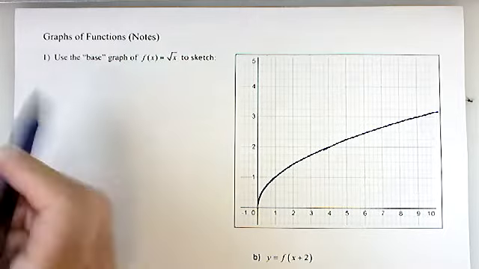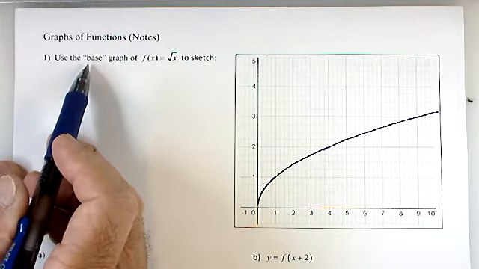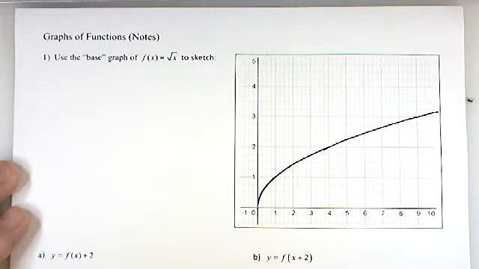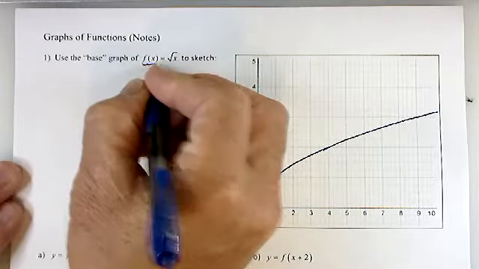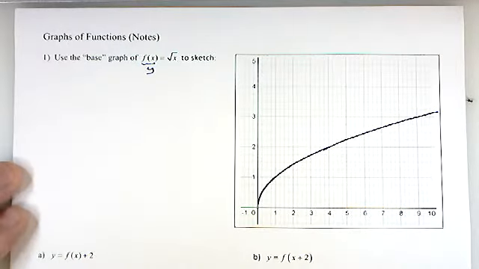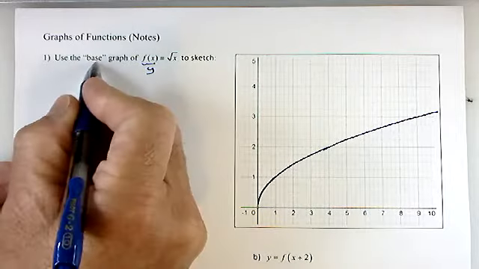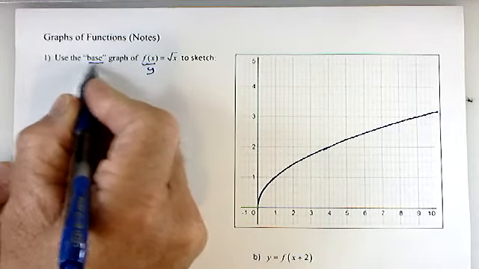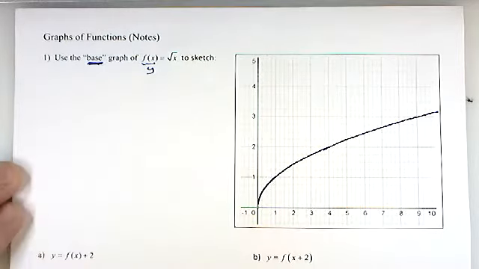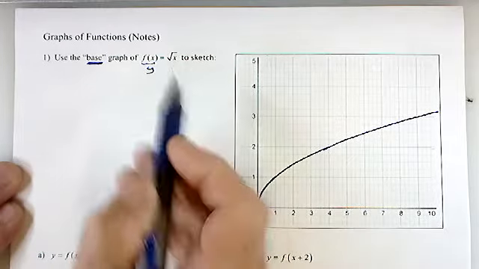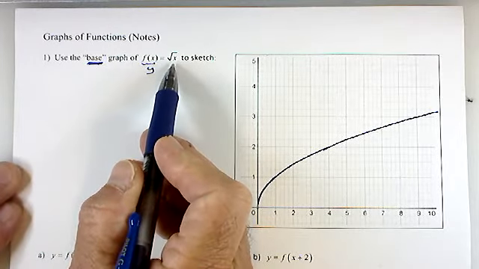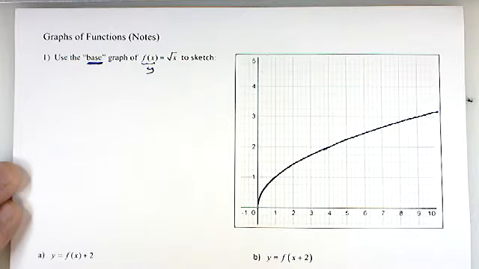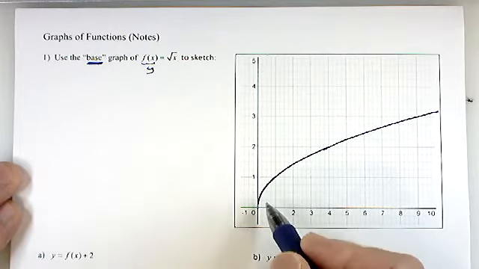So let me start with my favorite graph to introduce this: y equals the square root of x, or f of x, which is a fancy name for y, equals the square root of x. And many of you are probably familiar with this idea of a base graph or a parent graph. In other words, this is the simplest square root function, just y equals the square root of x, and then we're going to do some transformations with that graph. So this is our base graph.